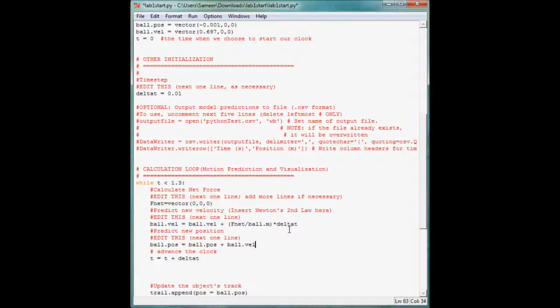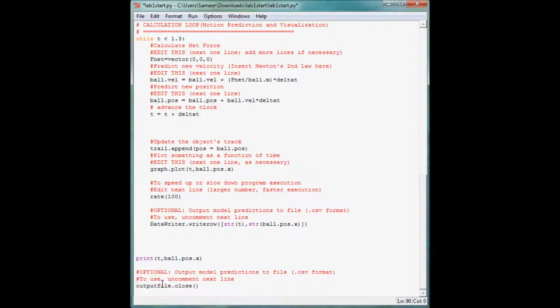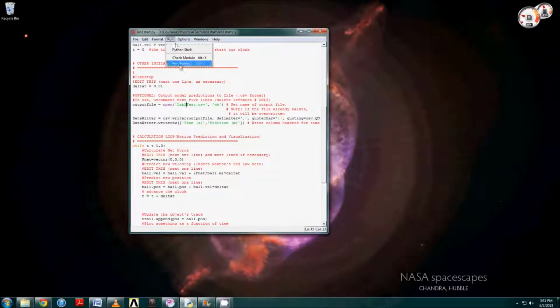In order to generate and observe the outputs of the model, I uncomment the respective code lines. We can observe the motion of the object and its change in position with respect to time. We also need a CSV file to compile the values predicted by the model in the form of a spreadsheet. I change the name of the CSV file to generate a separate spreadsheet for the same. Now that our computational model is complete, we can run the code and observe the output that it generates.